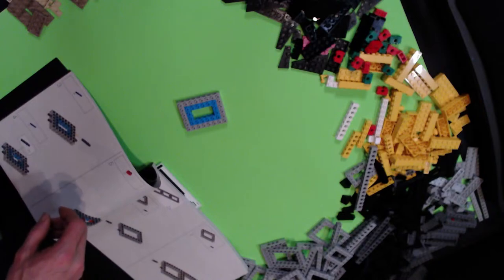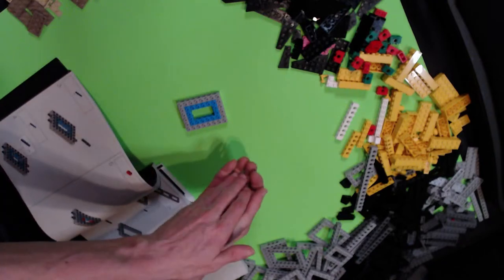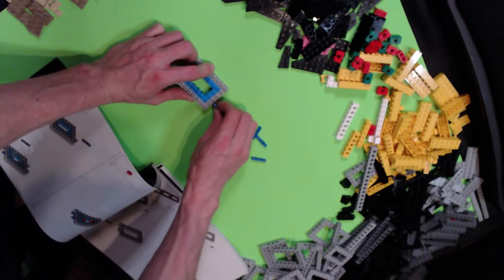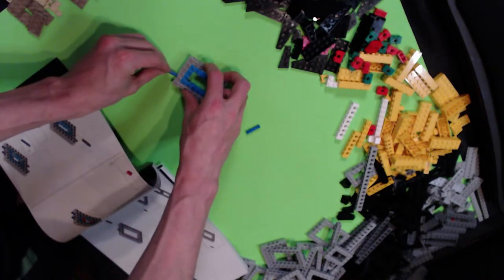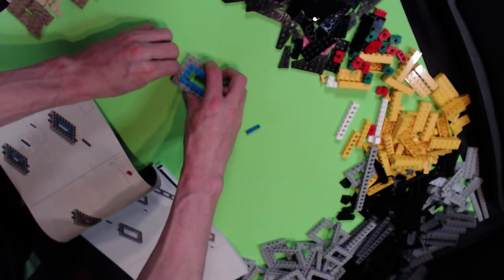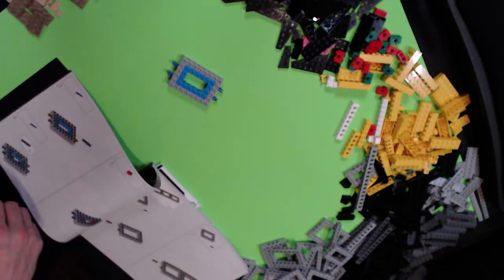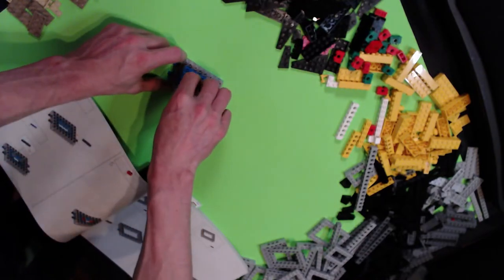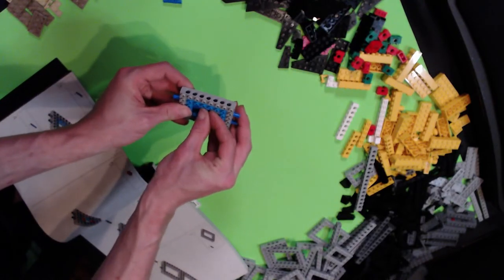Need 4 of these guys right here. I'm going to go 1, 2, 3, 4. Now we get 2 more, and they go the inside there.